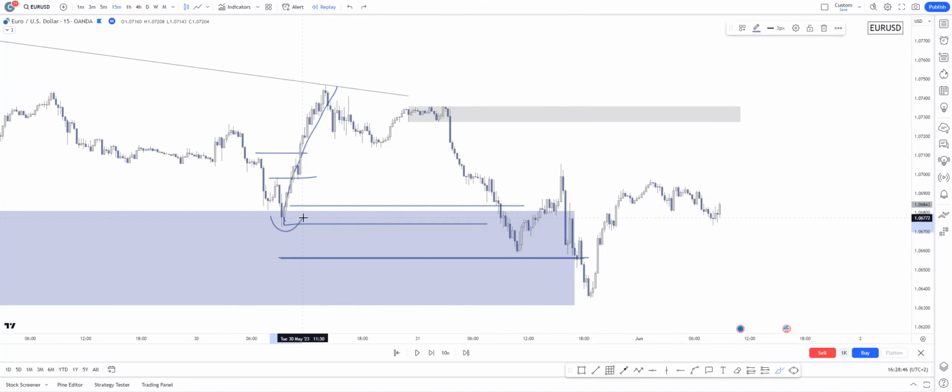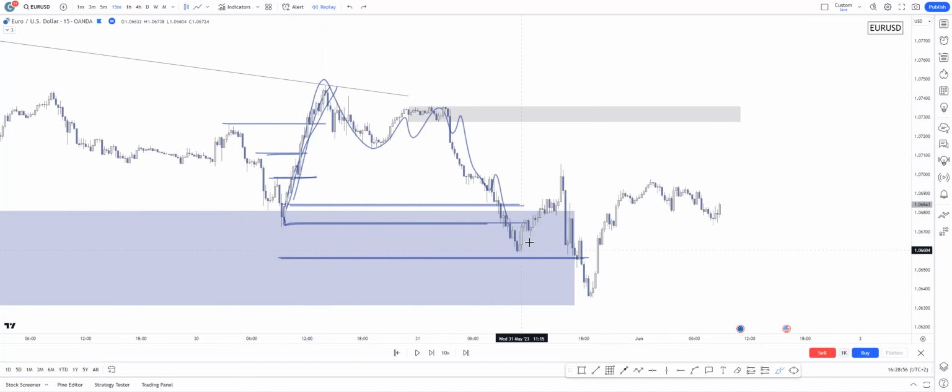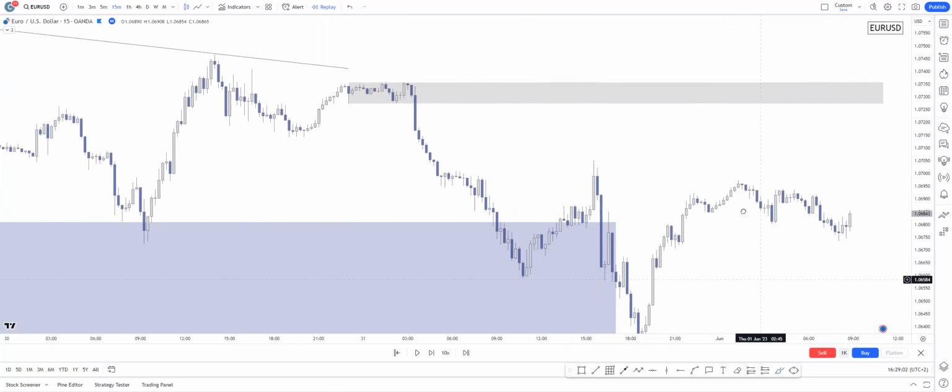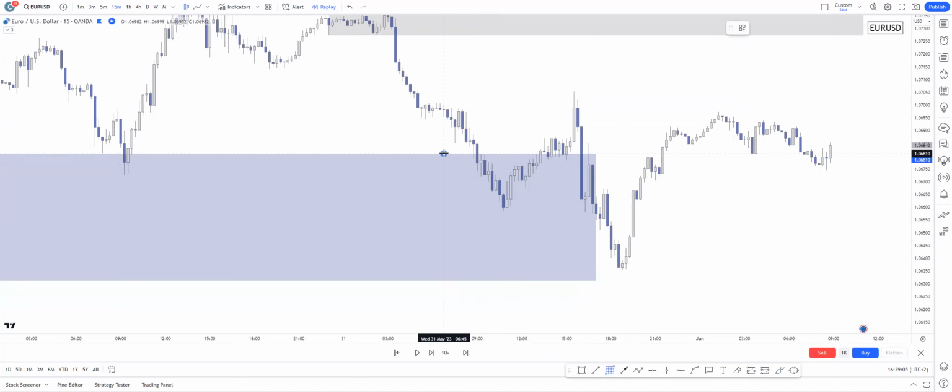And as you can see, small percent mitigation happened, price reacting really nicely, changed character in several places, but after that the sweep of this demand area has happened, mitigated a deeper demand area, but it wasn't a 50% mitigation. So this mitigation right here was probably a 40% mitigation. Let's take a look at it.